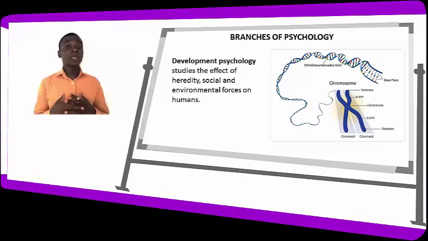So one of these children will have a very high rate of development and the other may have a very low rate of development. They would have different rates of understanding, different rates of reasoning, and different rates of education. So we could say that the development of these two individuals is not the same. That is the effect of social and environmental factors on the development of that child.